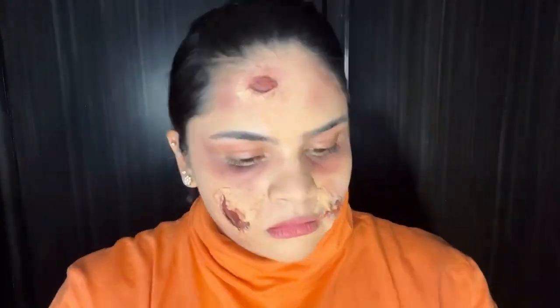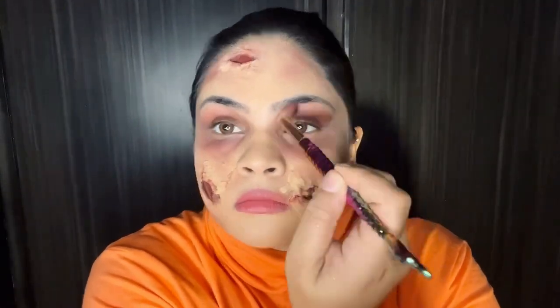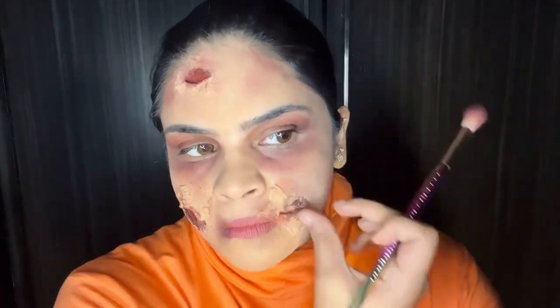And like I said, there's no hard and fast rule for these kind of things because you can just have fun with it. I'm just putting it haphazardly here and there to really create that very distressed, infected zombie look.